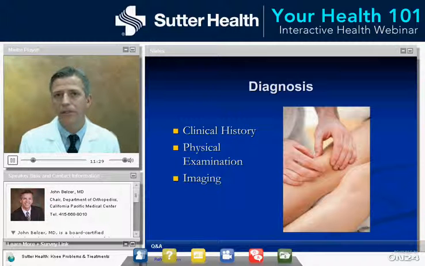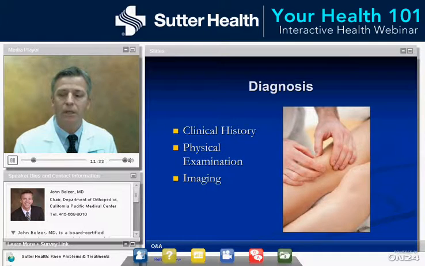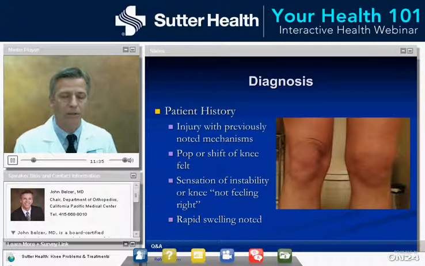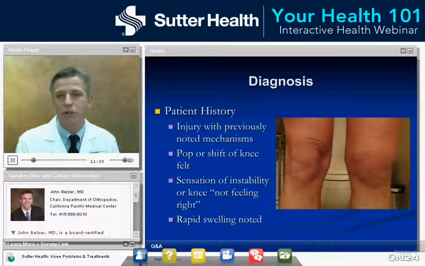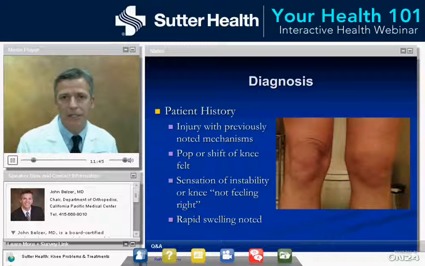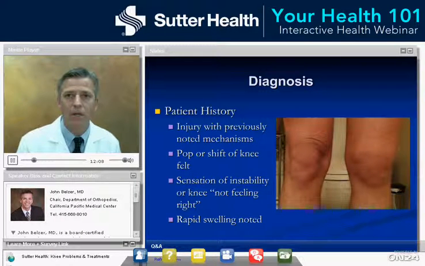In terms of clinical diagnosis, the classic patient history is given in terms of the patient telling the physician that they had a sporting injury in one of the activities usually that we mentioned before. The patient will oftentimes feel a pop or a shift in the knee. And when they try to stand on the knee after that initial injury, the knee will feel unsteady or unstable, or sometimes it just doesn't feel right. It doesn't feel connected. There may be rapid swelling because there is an artery within that ligament, and when that ligament ruptures, that may actually pour a lot of blood into the knee joint, and that rapid swelling can occur over the course of 20 to 30 minutes, and you may see swelling as demonstrated on that photograph on the right side on that patient's left knee.